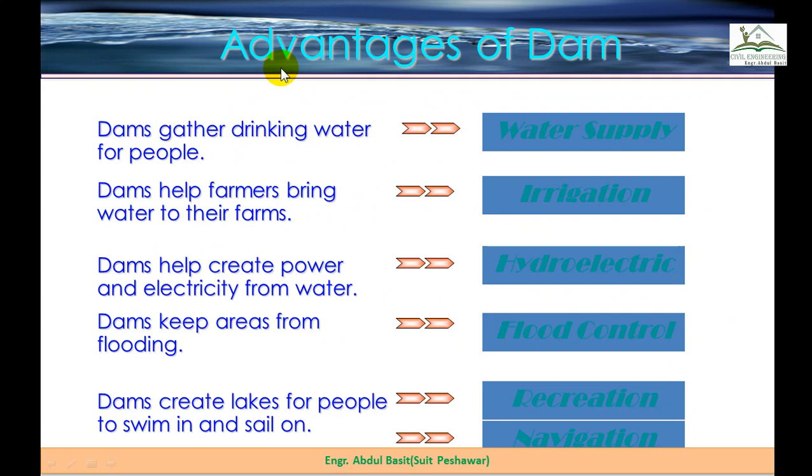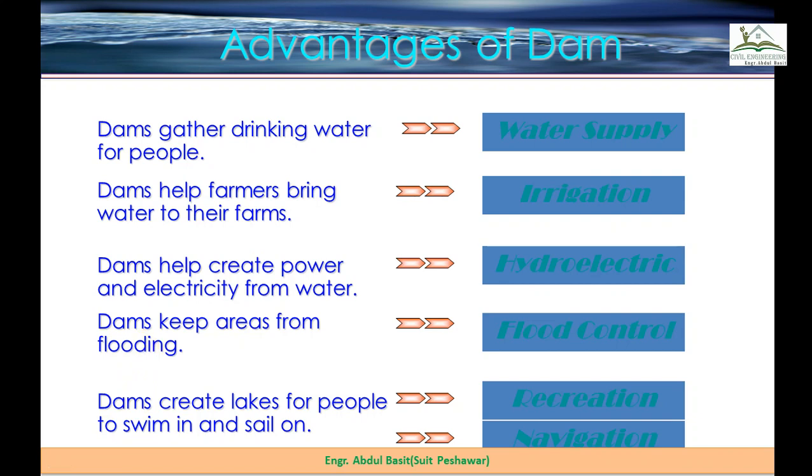Now, advantages of dams. Dams may be constructed for drinking water supply, for water supply to the farmers for irrigation purposes, and dams may be created for electric power generation, or you can say for power generation purpose, in simple words. And dams can also be constructed to control flood situations, as we are facing it now and then in Pakistan. So we should have more dams to control that flooding condition, so that we can store the maximum water in case of floods.